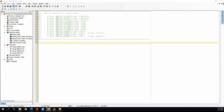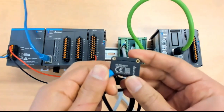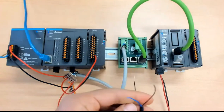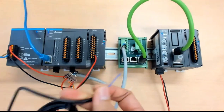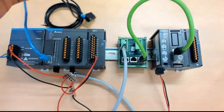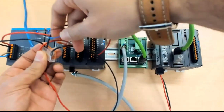Over here, share the camera. Okay, so here you can see the camera. Here I have a sensor. This is a PSRR3 Delta photoelectric sensor. Here we have three cables. Brown and blue are the power of the sensor, and the black is the signal, and it is NPN, so it is the minus sign, right? It is 24 volt, so it won't be a problem. So I'll make the wiring directly over here. This is the minus sign we set, so I'll make the wiring over here, the black cable area.